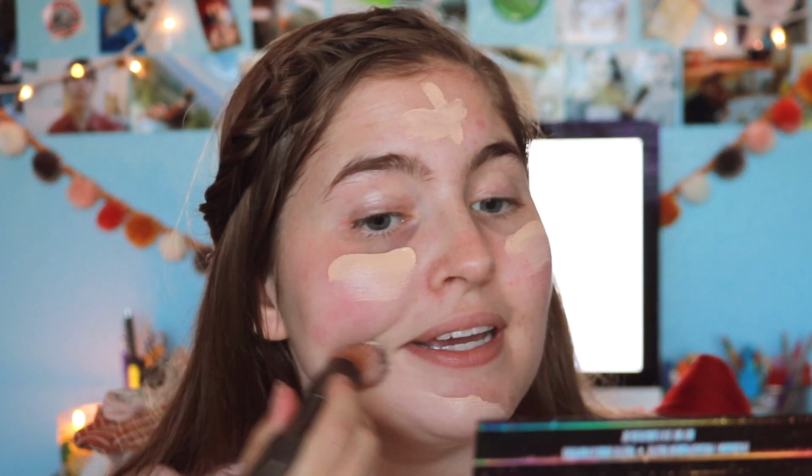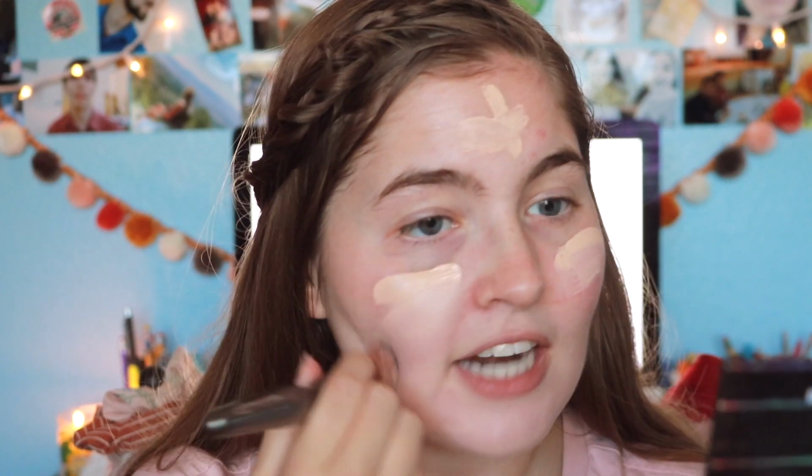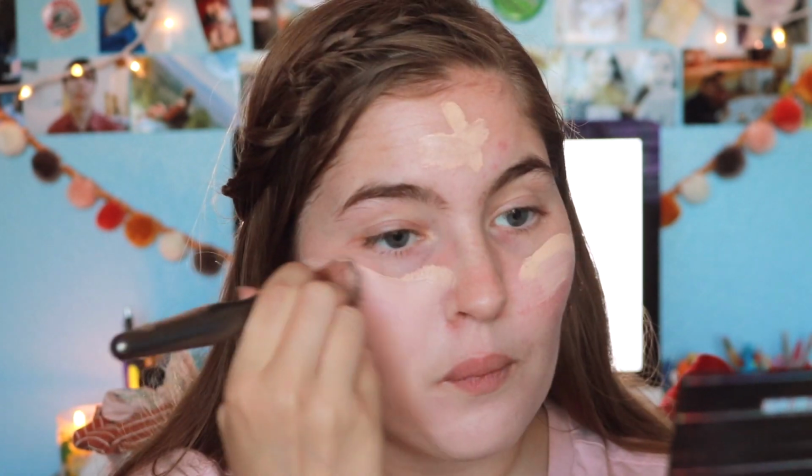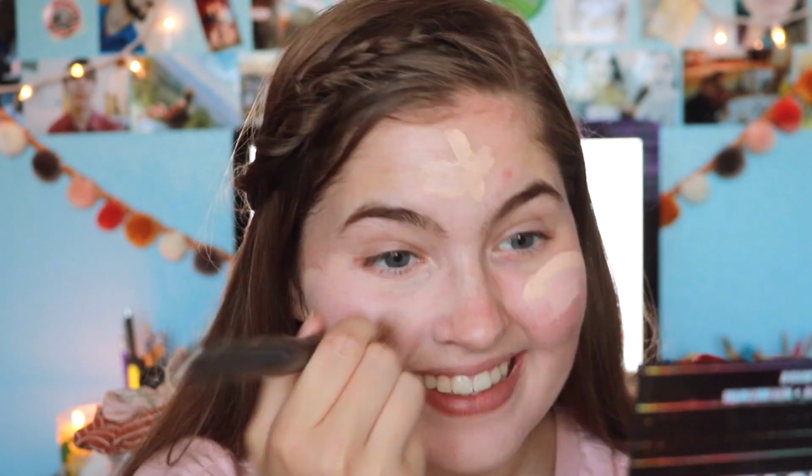I also don't know how much this is my shade because it's now summer and I've been tanning, so we don't know. So it's not my shade. Please forgive me, but I think it is close enough. Actually, this might be more my shade than when I am not tanned. Looks like I need to tan more.